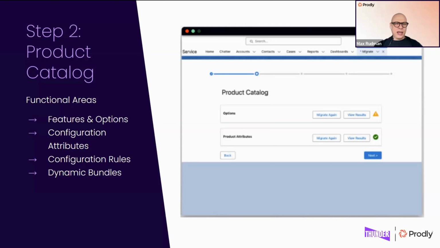And configuration attributes as well. So there's some really interesting nuances there. In CPQ, configuration attributes are sort of split between metadata and data. So there's a metadata component to it, which is the field that defines the type and picklist values if it's a picklist field. And then there's a record in an object, Configuration Attribute, right, that you use to assign these attributes to bundles. In RCA, everything is in the data model.